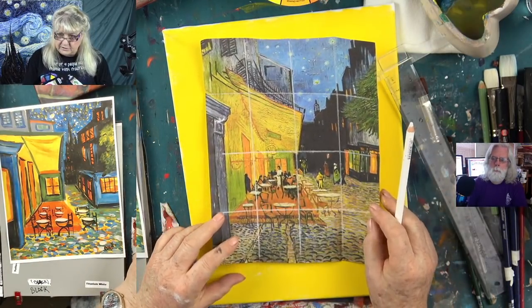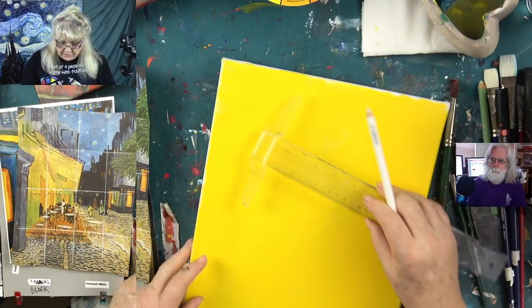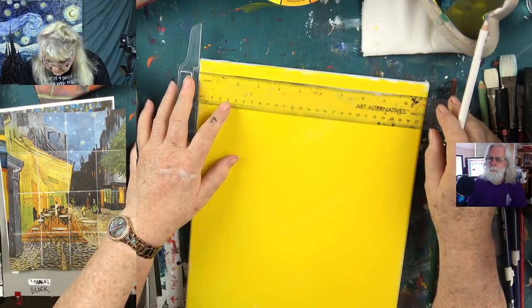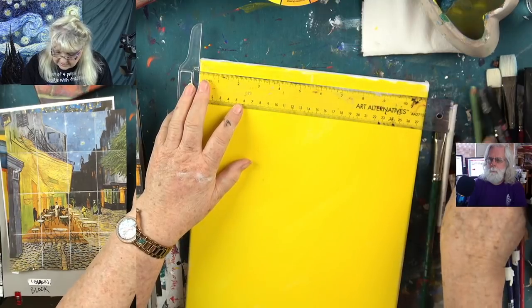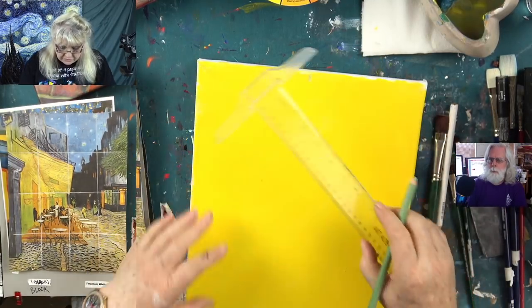Look at that. See all my little squares? Now, what we're going to do is do the same thing here, just like we did the other day. So this is 11, so 5.5 is going to be in the center like that. And I'm going to use a green.